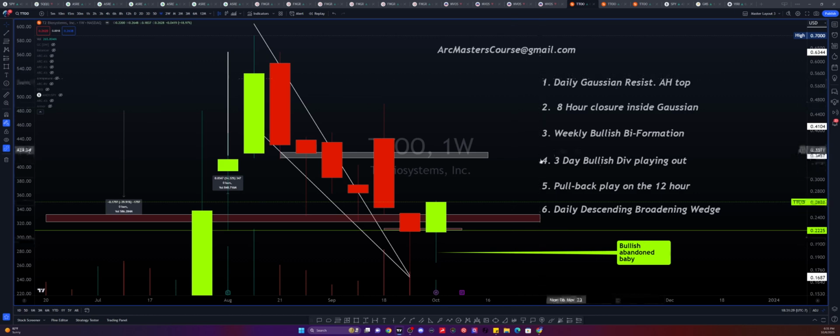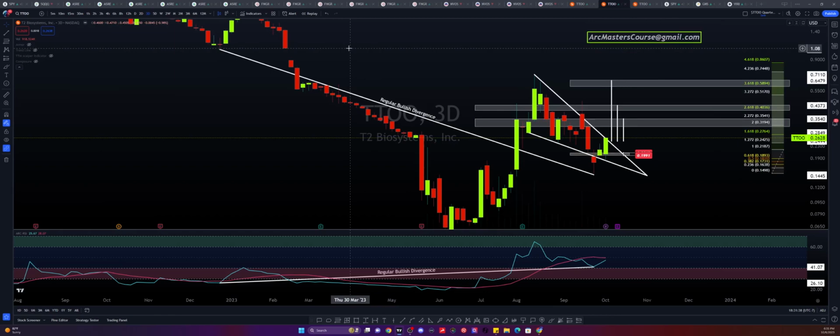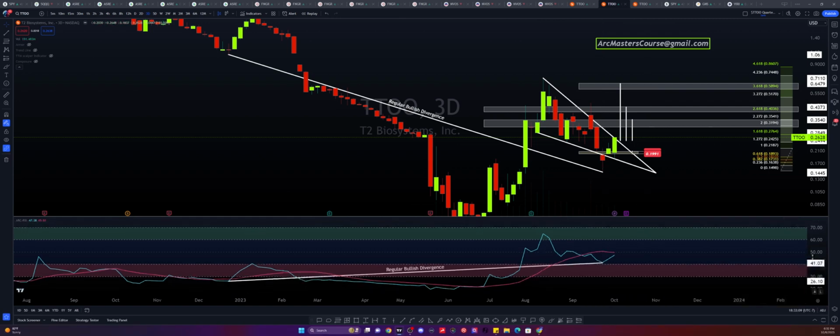Okay, team. Next we have a 3-day bullish divergence playing out. This is what we spoke of right over here, and this is the opposition of price action versus momentum. I'm just going to remind you exactly what that divergence means. You're looking at price action creating from a pivotal point using momentum. This is that little pivot here on momentum. We got this line to touch down at this drop here. Why? Because there's another pivot right over here. And this, team, is the reason we were able to tell that there is an upside coming in, because of a divergence. In this case, divergence represented by this indicator, RSI.